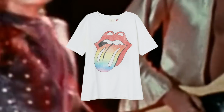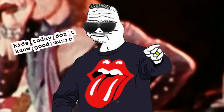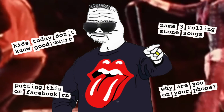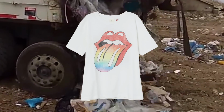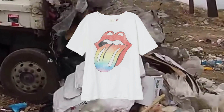Whereas an H&M vintage style t-shirt doesn't contain those historic juices of the person who was actually at the Rolling Stones concert in the 80s. Isn't that wild? It's also widely known that fast fashion t-shirts were not made to last. Like, they will disintegrate in the wash after a couple of cycle spins. And there's the whole environmental side of it, where one fast fashion t-shirt takes like a swimming pool of Voss water to produce. H&M tee bad.